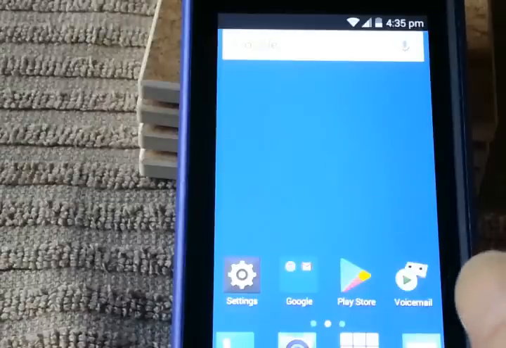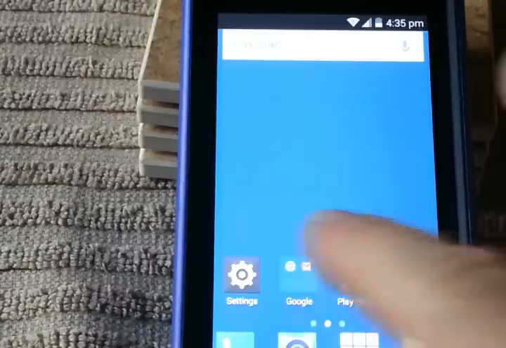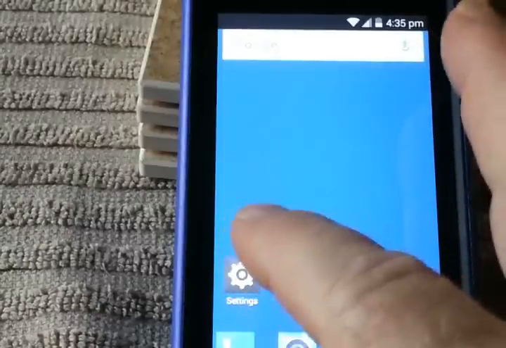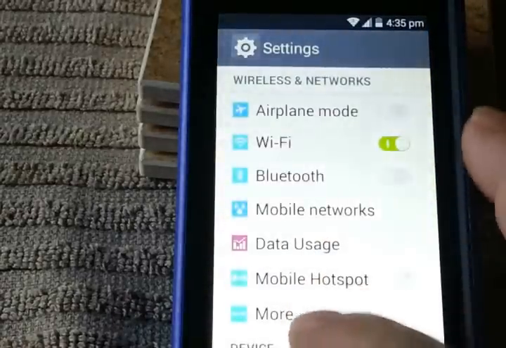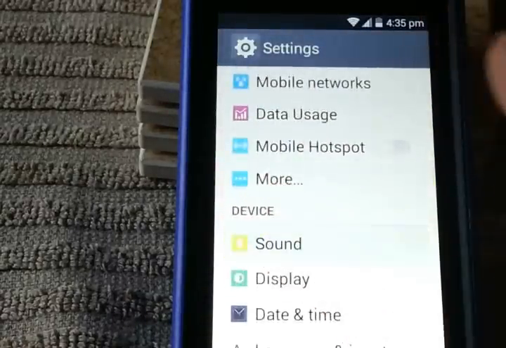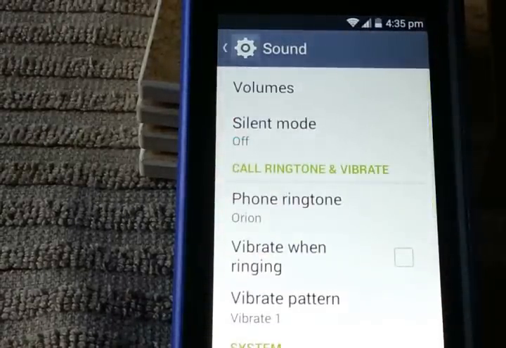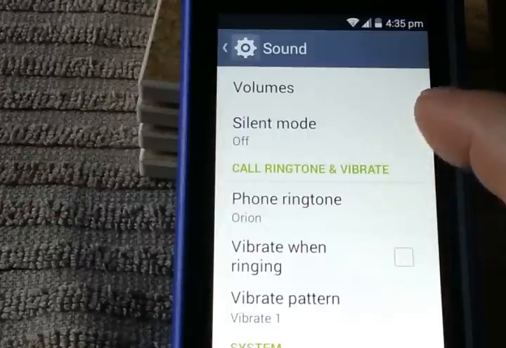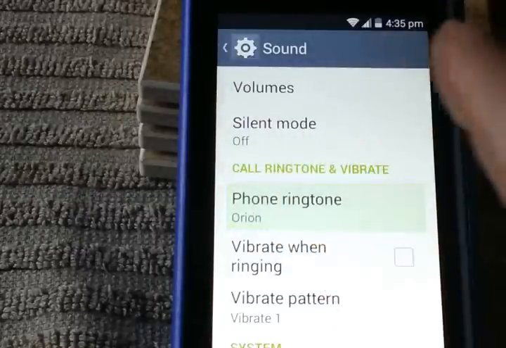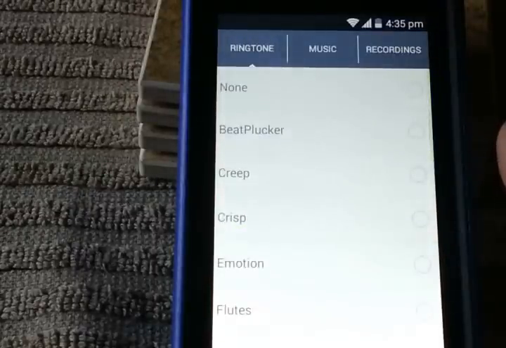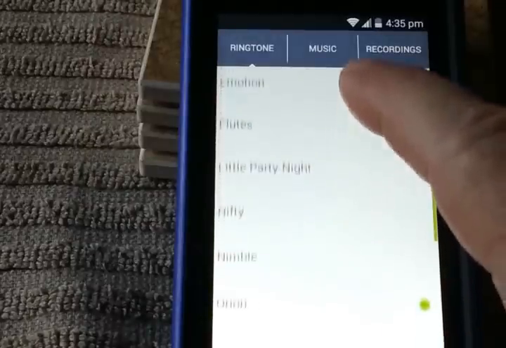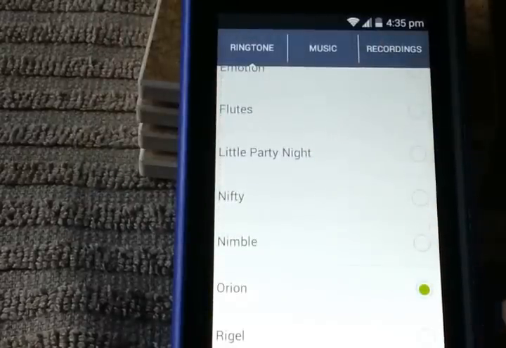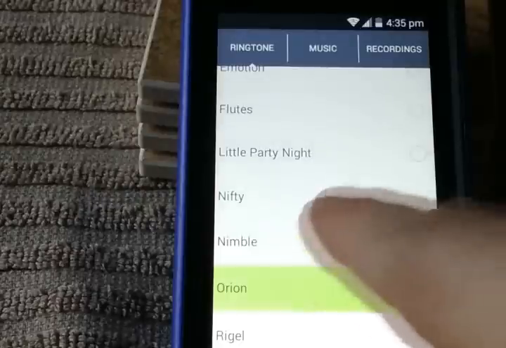As a matter of fact, I'm going to go into settings for my phone. My sounds, which again I download. This is the stock, which is what they've got in there, and you can see they've got Orion.